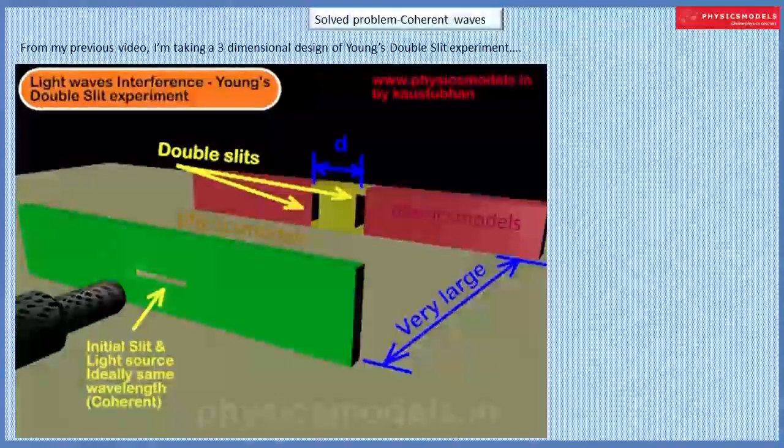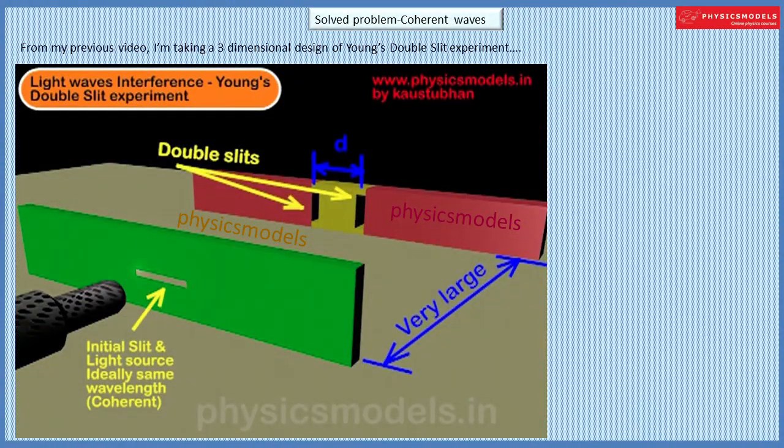Here is an image which I took from one of my earlier videos, and this gives you a visualization of the Young's double slit experiment. So there's a light gun on the left hand side, a kind of steel tube, and then it shoots out a wave packet of light which goes through the initial slit, and then it hits the red colored slits on the far side. The distance between the slits is shown as small d, and that slit is quite far from the initial slit.